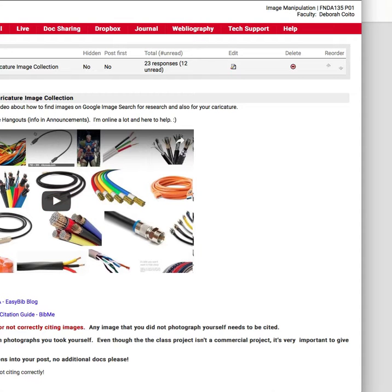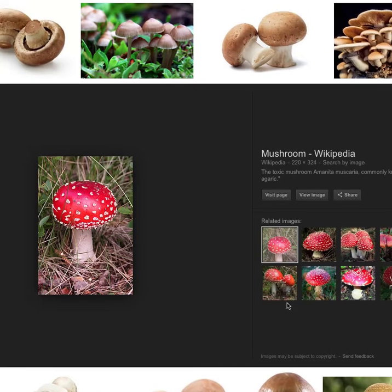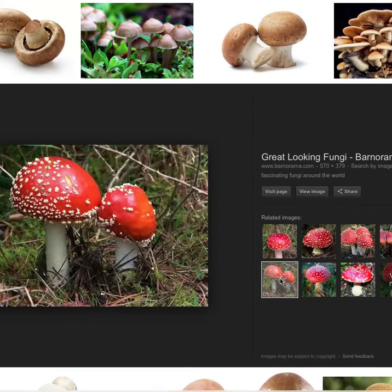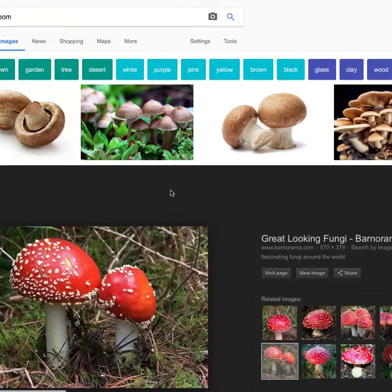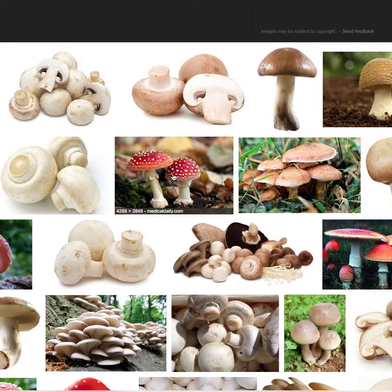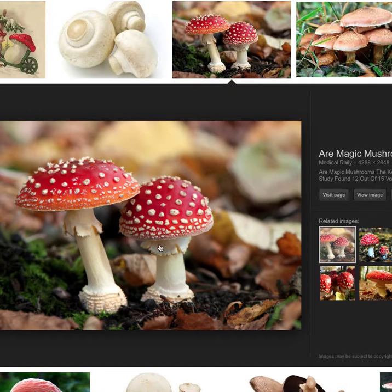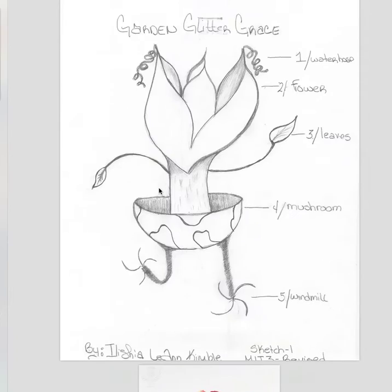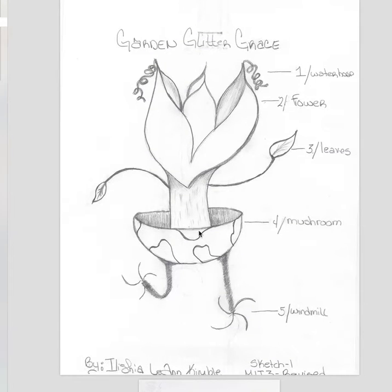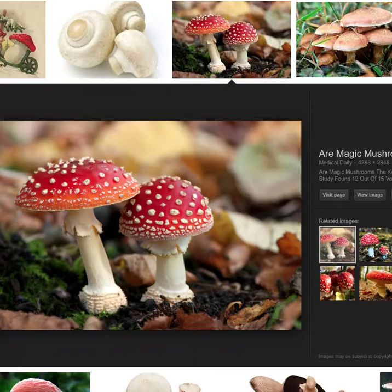You might want to look for a mushroom that looks kind of like this — these really beautiful poisonous ones. If you've ever seen them, they're really gorgeous. I think they're called amanita. I actually took a mushroom class when I was in college because there's so many mushrooms where I went to college. But I think this would really work better for this part of your caricature. You might want to get a couple of them — there's so many different kinds of mushrooms.